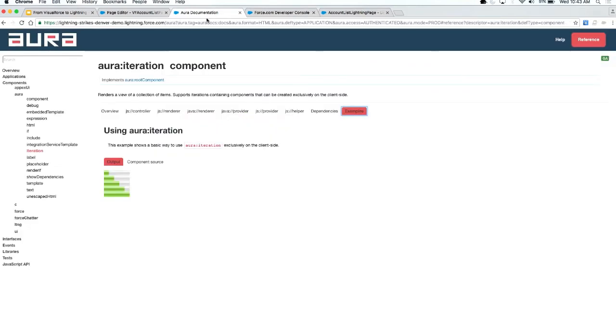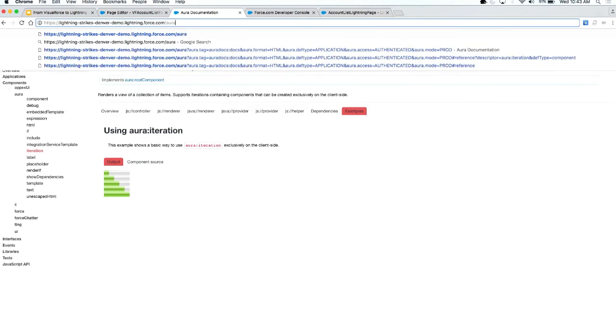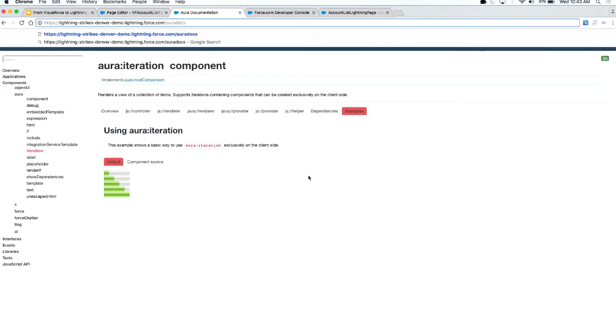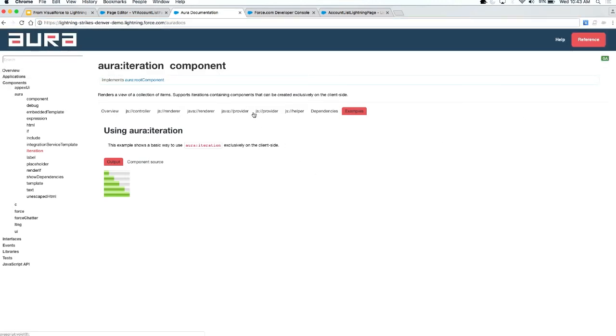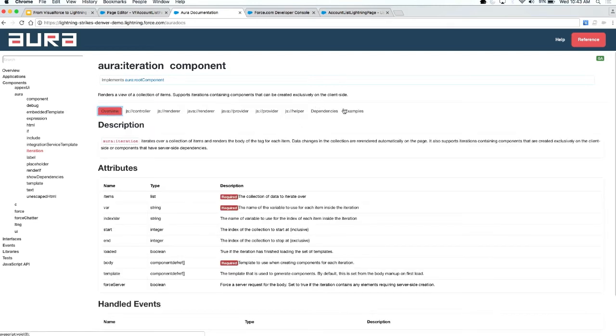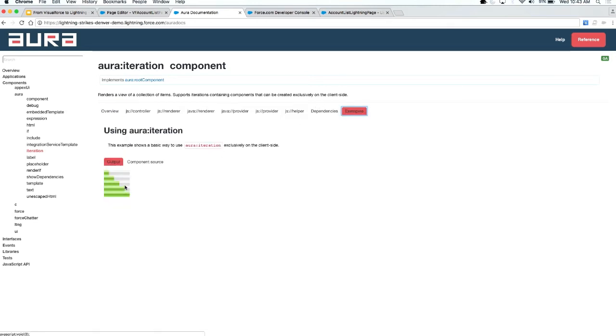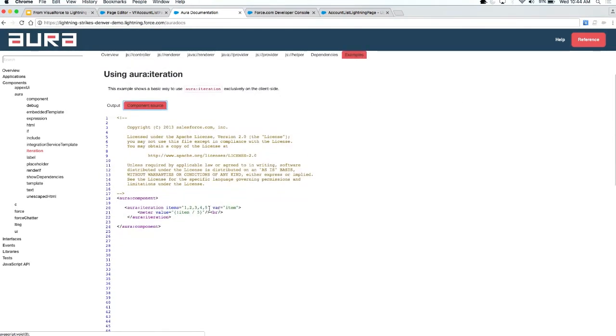So basically you can go to /aura docs. It will guide you into this UI where you can see a list of components. Not many for now, but there will be more later on. You can see the overview, what fields they have, and see examples. It looks like iteration is similar to something we want to use. And here is one example.